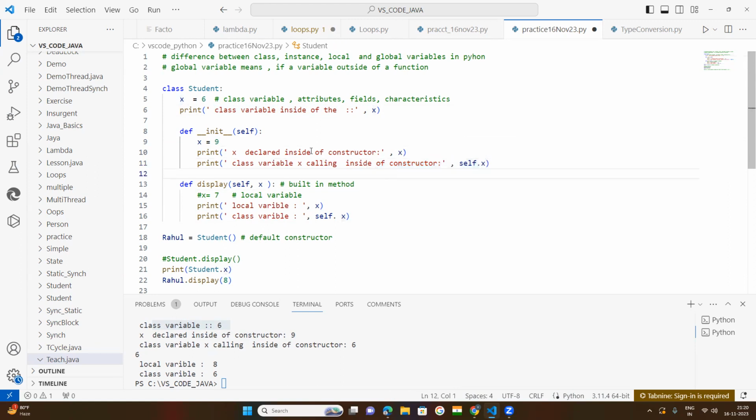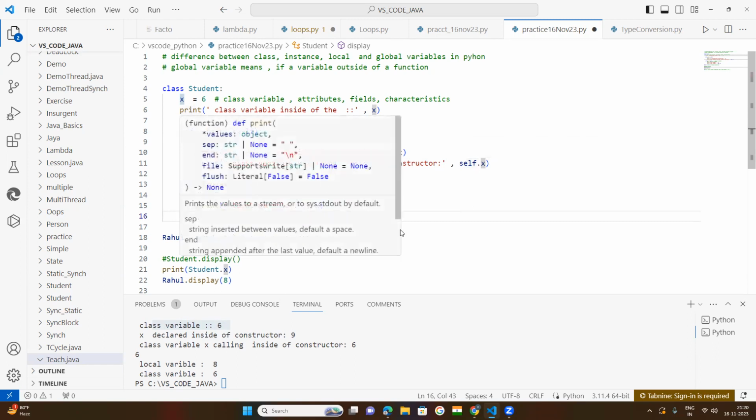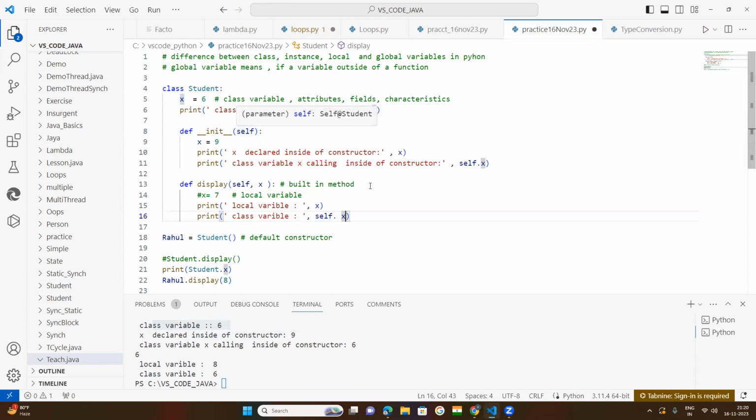Try to understand here: self.x. Here also I have called the class variable x with the self keyword, in the constructor too. So the self keyword is used to access class variables either inside of a method or inside of the constructor. This is not called an instance variable; we are calling the class variable.